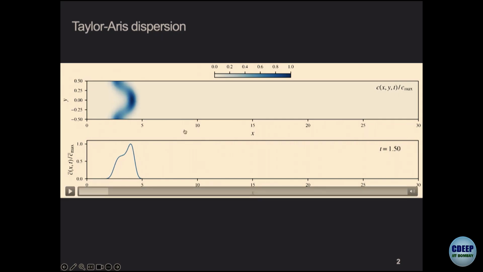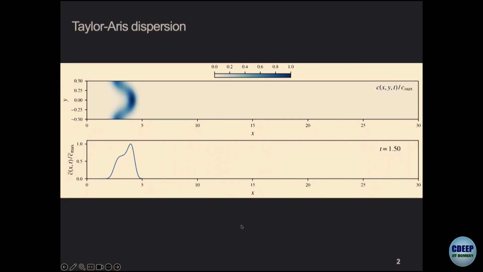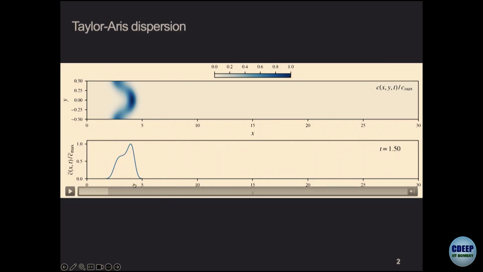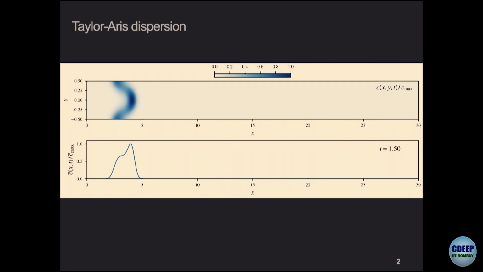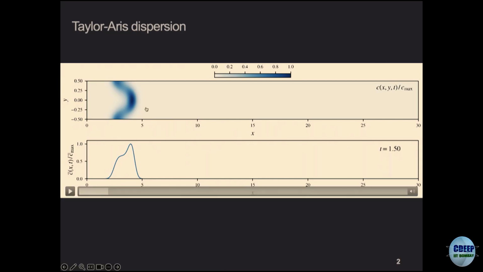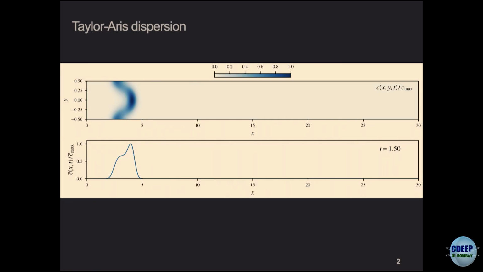Of course, if you pause it here, what is happening is, as you expected, the center line velocity is higher, so it causes more transport along the center line, right? And the stuff near the walls is being left there. At the same time, diffusion is going to cause it to smear out a bit. If there was no diffusion, you would just get a parabola. It would be like tracers going with the flow, but of course there is diffusion. Or the tracers are undergoing Brownian motion, but I'm solving directly the diffusion equation. That's already a hint of why what we're going to do in today's class connects to our white noise problem.